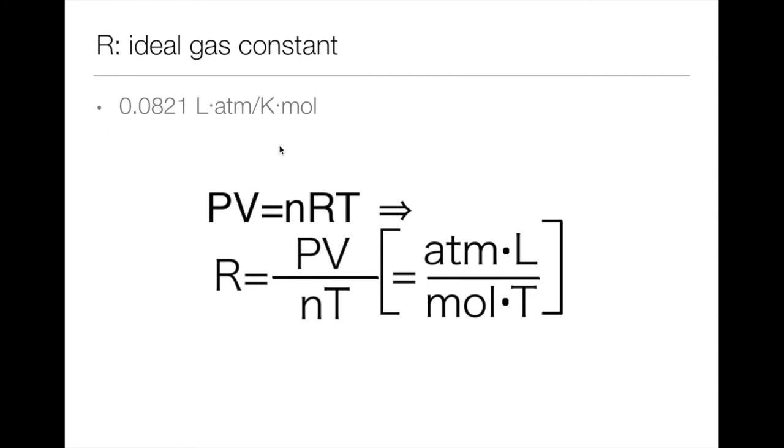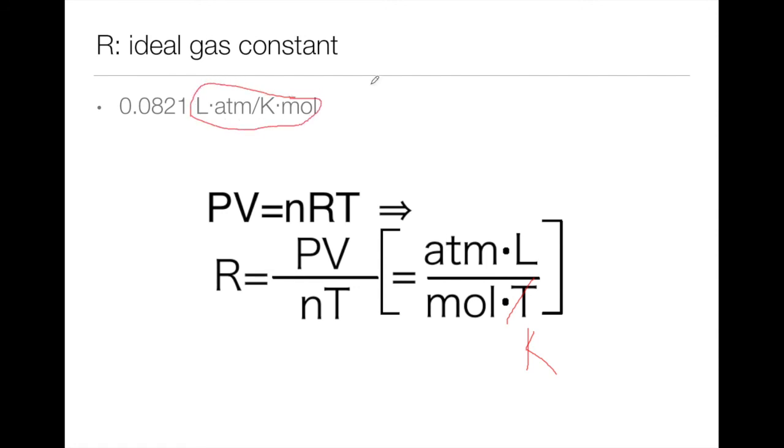And if you don't remember the units, you can find them out from that. We've got the ideal gas equation, and I isolate R. Therefore, R equals PV over NT. P is in atmospheres, V is in liters, N is moles, T, oh my god, I left it as T, it's Kelvin. Oh, I'm terrible. This is meant to be Kelvin. Okay, and then you've got the unit of R.